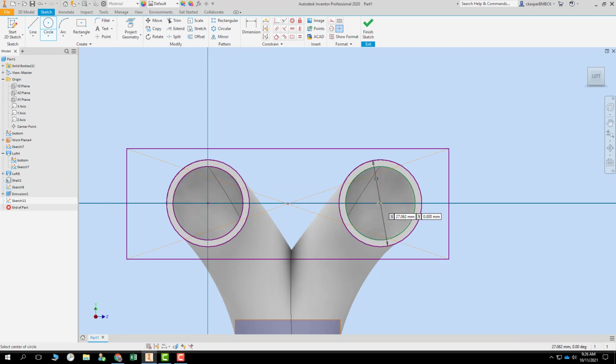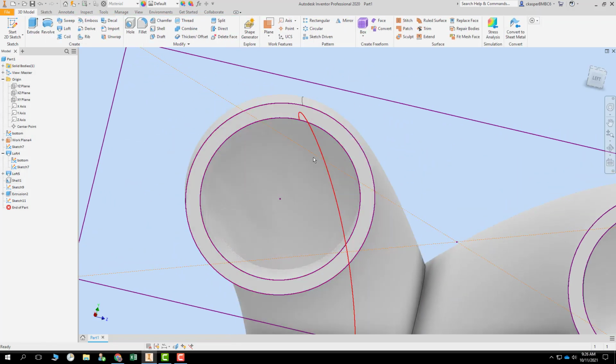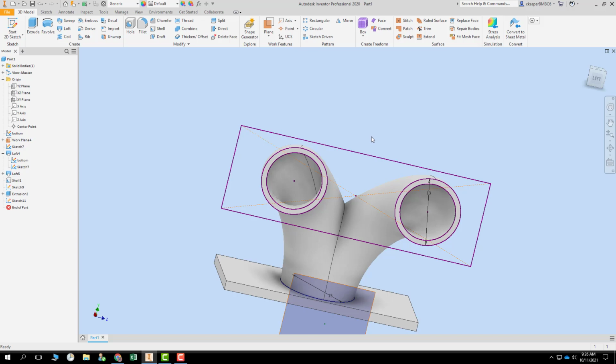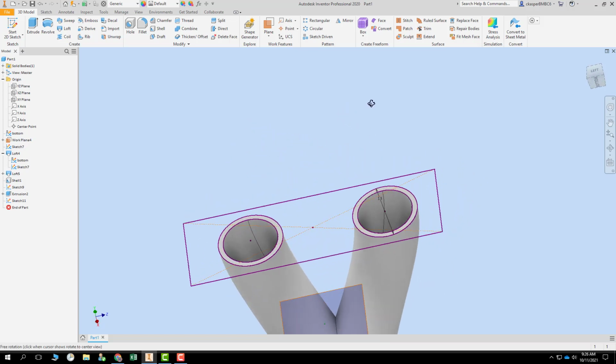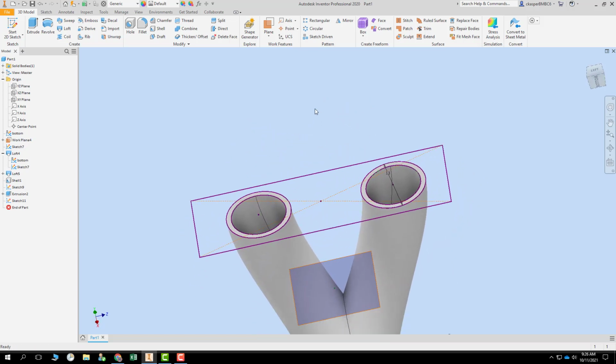Beautiful. And right there, it will snap right to that. 10.99 millimeters? Really? Oh, that's the inner side. Yes, the outer dimension's different than the inner. The inner was chosen by the computer. Finish the sketch. That's something to keep in mind. You might want to actually choose your inner dimensions as opposed to letting the machine do it for you.